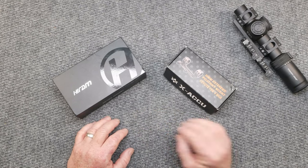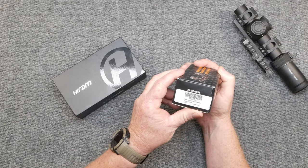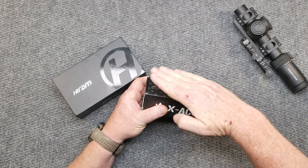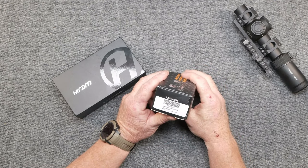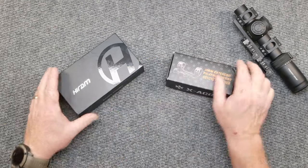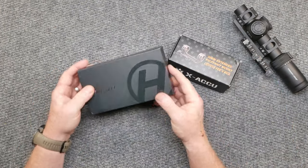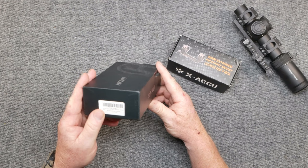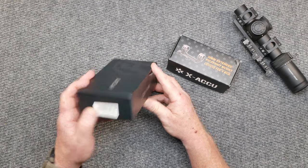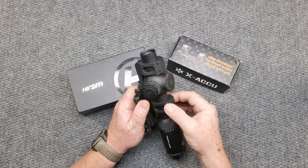So let's do a comparison - cheap versus cheap. This, ladies and gentlemen, is a scope mount. This is 30 millimeter, Coyote FDE, 0 MOA - and that means it's not angled up like you would see on a long-distance rifle. Made in China. And then the X-ACU - this is a Hiram scope mount. They're almost the same thing. This is the Hiram dual ring offset 25-35 millimeter. For guys that don't know, 30 millimeter is the diameter of the tube where it meets the scope ring.